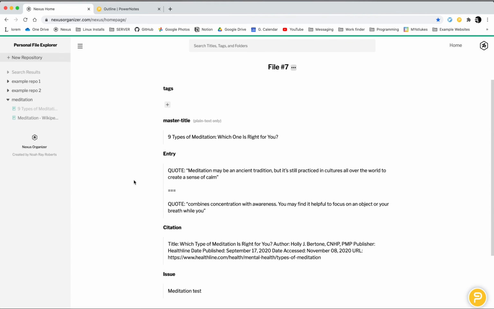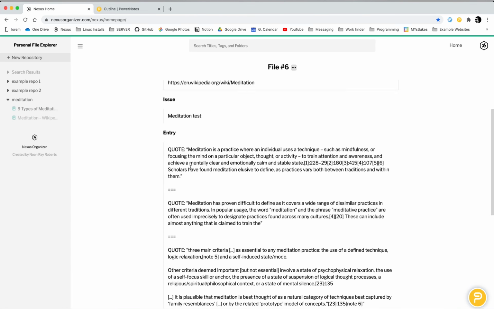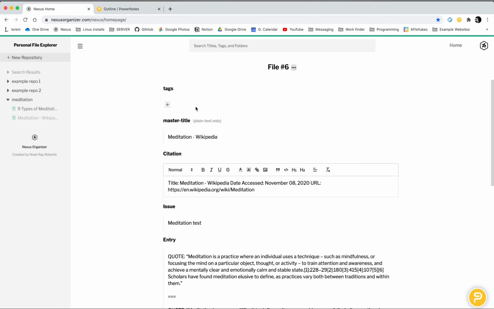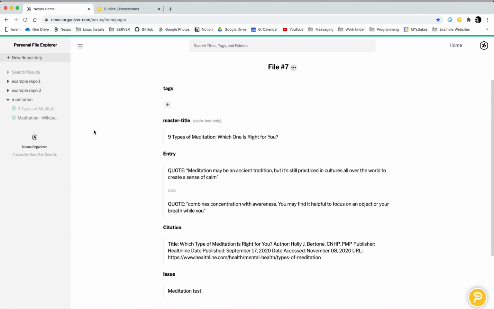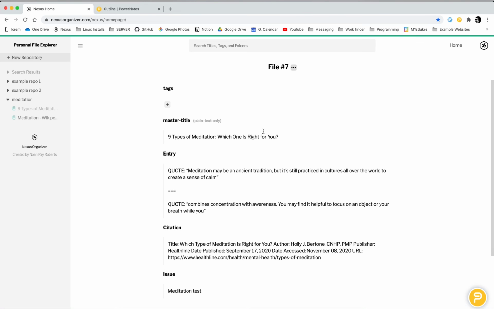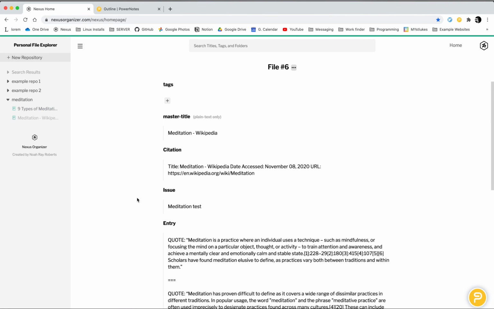And as you see, our quotes are consolidated by the source within one file. This changes depending on which export style you choose, and obviously if you have like a custom Excel, that'll change as well. But this is just an example of how I like to use it. So as you see here, we have our title, which the title will be the name of the website you visited. The entry will contain the quotes and notes that you took.